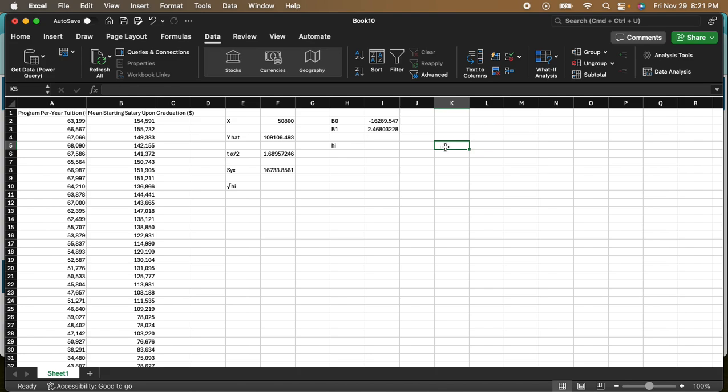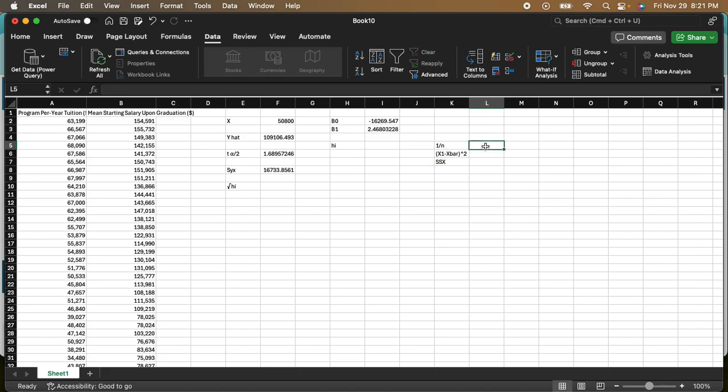So we need 1 divided by n. We're gonna need x1 minus our mean, which is x bar, and then we need to square that, and then we're gonna need our SSX.